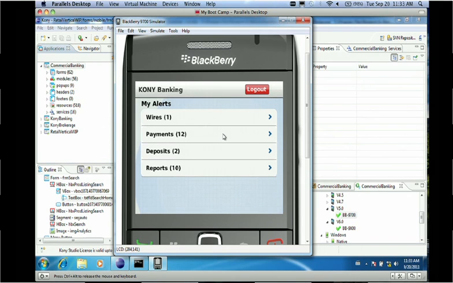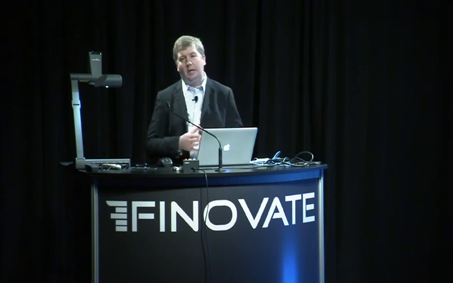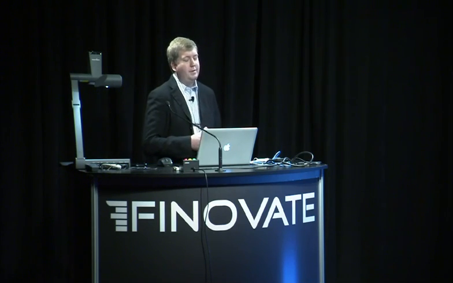Now this is completely configurable. What I'm going to be showing you here today is our commercial banking vertical application. What do I mean by that? That's a pre-built application that is designed and set up to let you take it as is, configure it, brand it, and deploy it to market very quickly across all the platforms we support. Now let me switch over to the device and show you running on actual devices.